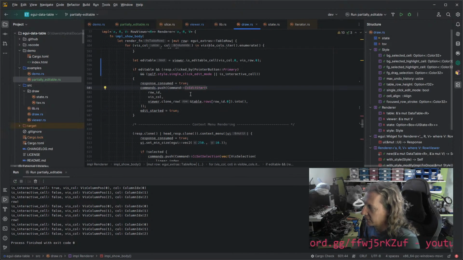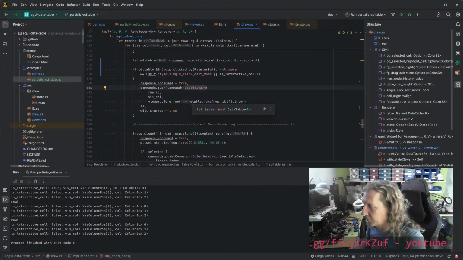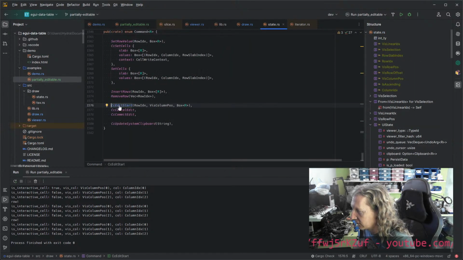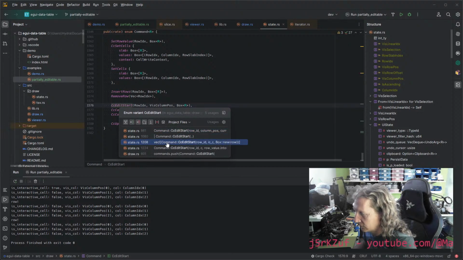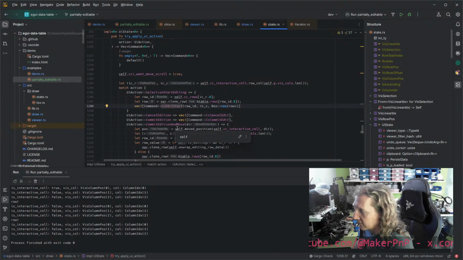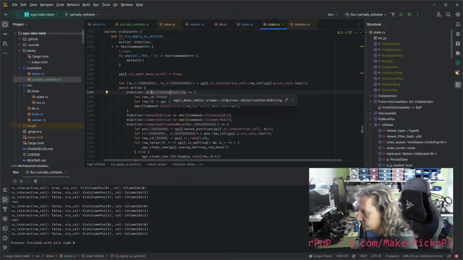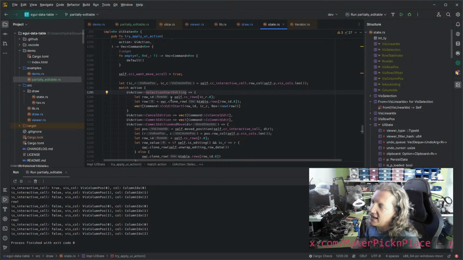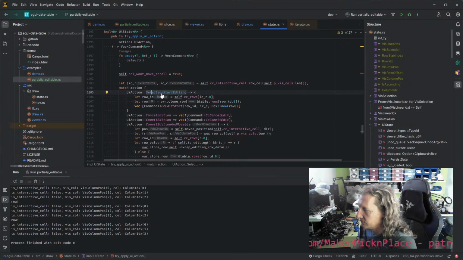Edit started. No, it's not that one. So where does the enter handling happen? Maybe it was the first one that we looked at. Selection, start editing. Yeah, it is this one, isn't it? Fine. Where is this action created?